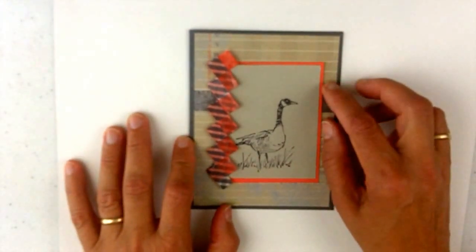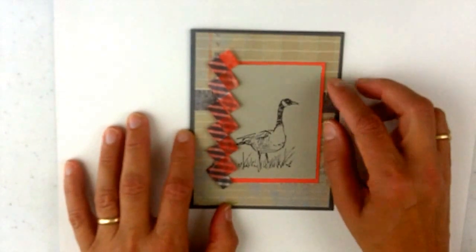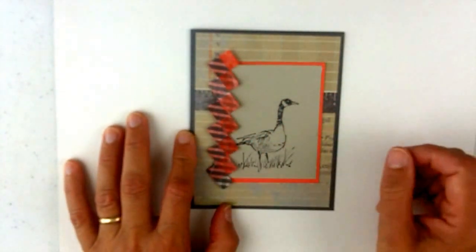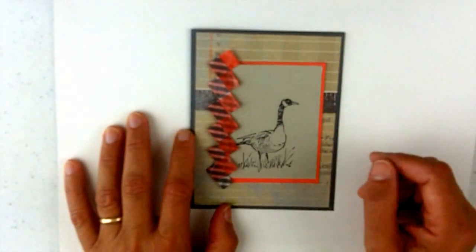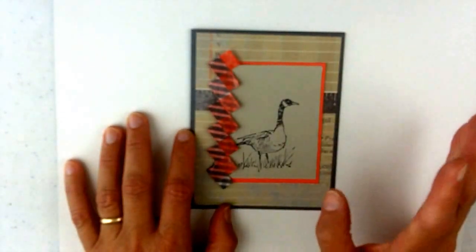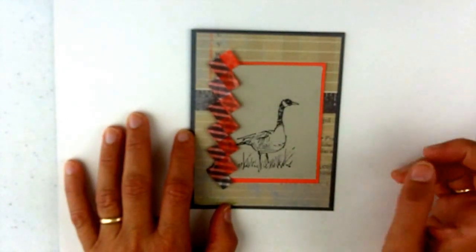You know in stamping we often say all things old become new again. So I don't know if you remember making these chains out of your gum strips when you were young, but if this looks at all confusing, just ask a kid - they probably still do this.